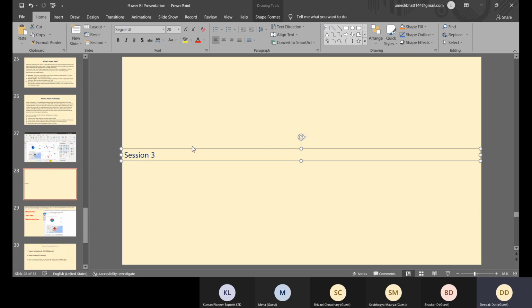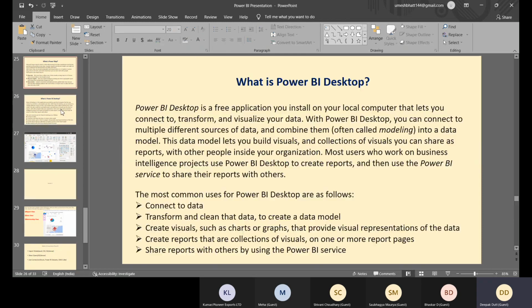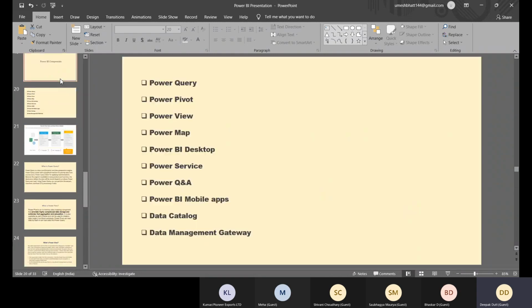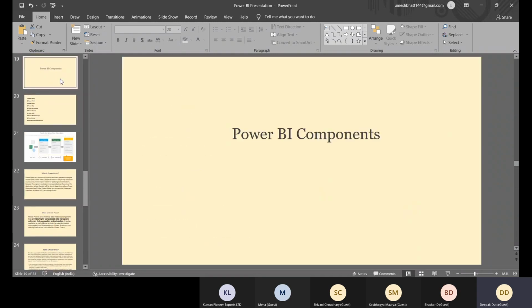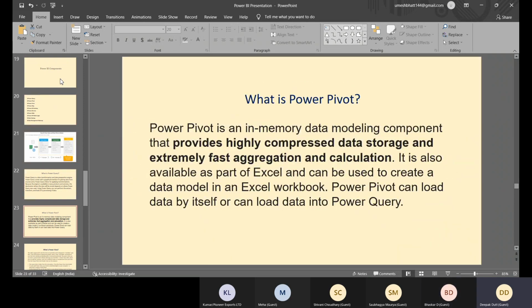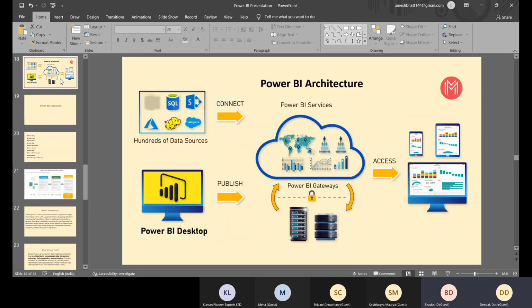Some of the questions are like what are the components, which I showed you. Then you can explain these components, because this is a question they'll ask. Anyone can ask what the different components in Power BI are. So you can let them know that these are some of the components, and if they ask you to explain any one, you can make use of these things. Or the main question which everybody will ask is the Power BI architecture: how everything is done in Power BI architecture, what all things are there, how should you start, where will you end.